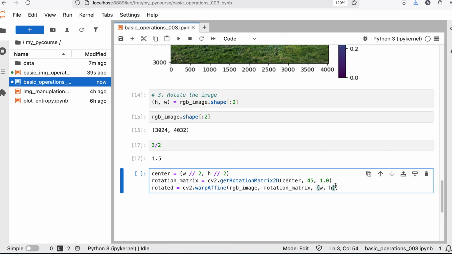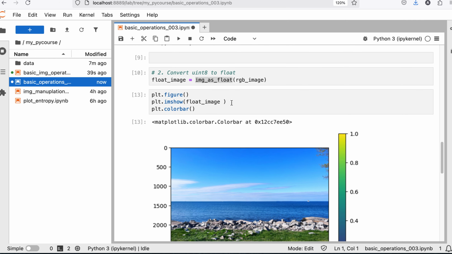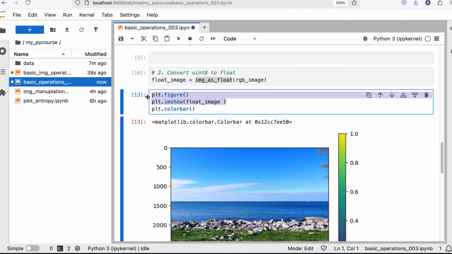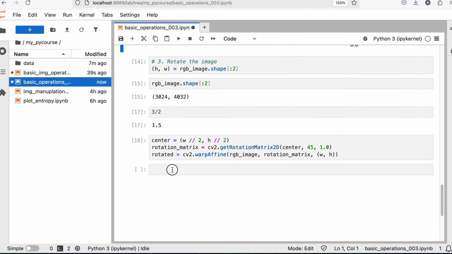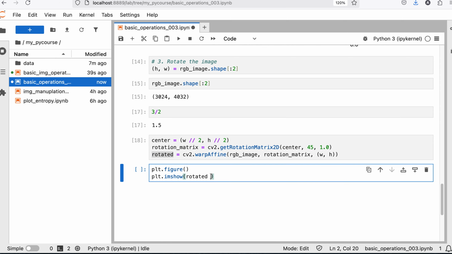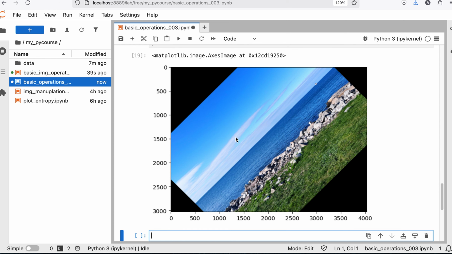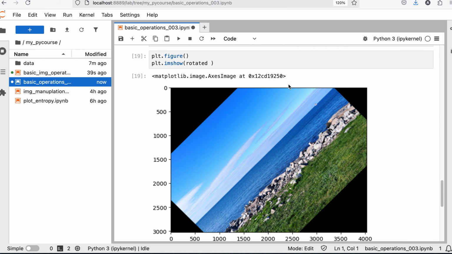So this is just the shape of the image. And if we run this particular code, it will run, of course. And then if we plot this image, let me just copy this particular image without the color bar and paste it here and do the rotated instead of the float, and you could have a look at how it looks now. So there we go. So we have successfully rotated this image by 45 degrees.